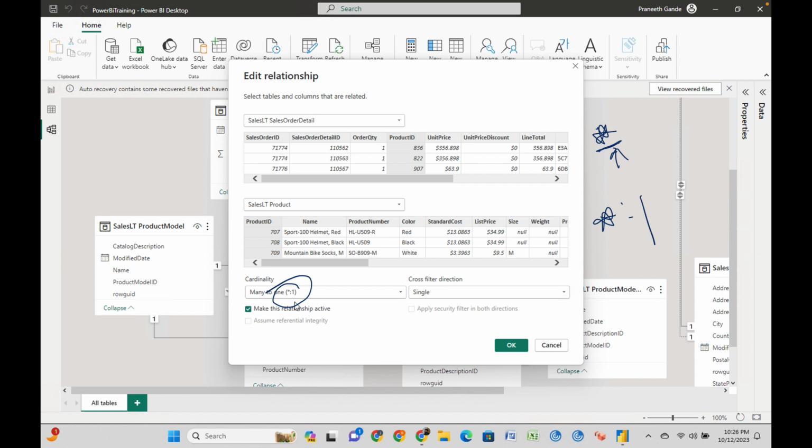For one record on this side there are many records on this side. That is what it is telling when it says star is to one. Clear, right? If we change the order, then it will be one is to star. This cross filter direction I'll explain later once we get into more detailed topics. For now you can ignore that.